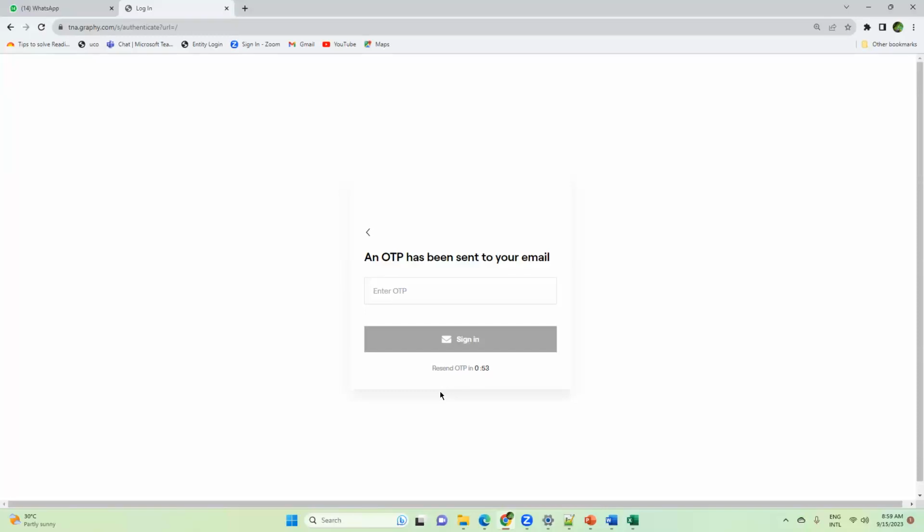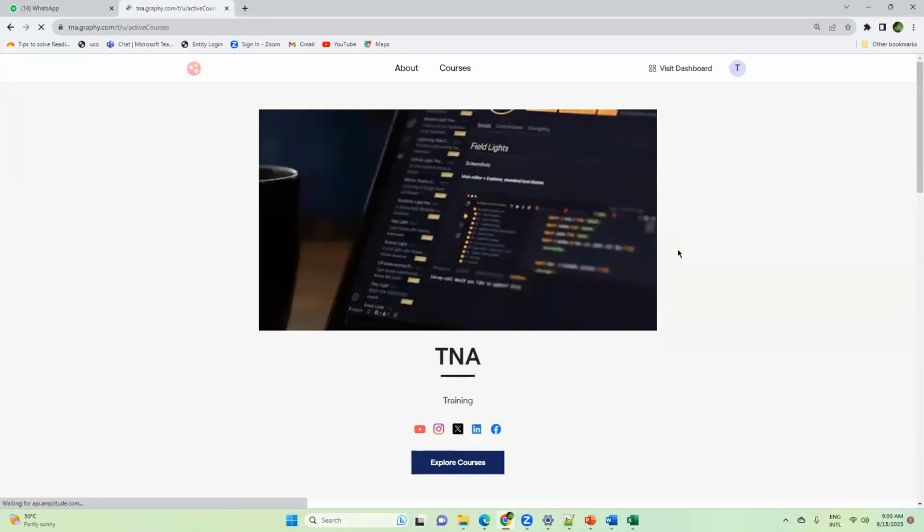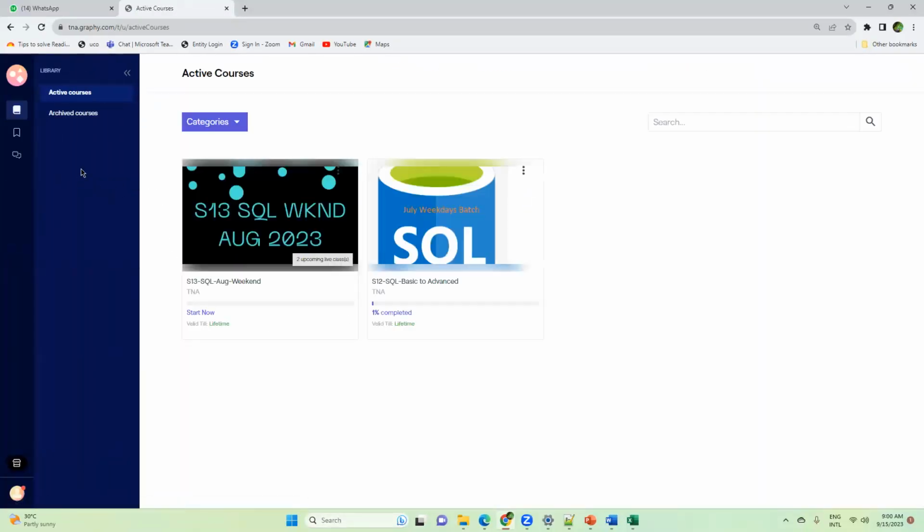Oh, where is that? Okay, this is the Graphy app. Let me show you the dashboard. So the dashboard will be like this. Hope you all can see my screen and hear me, right? Yes. Please don't drop now, otherwise you will face problems in login and then you will start disturbing everyone.